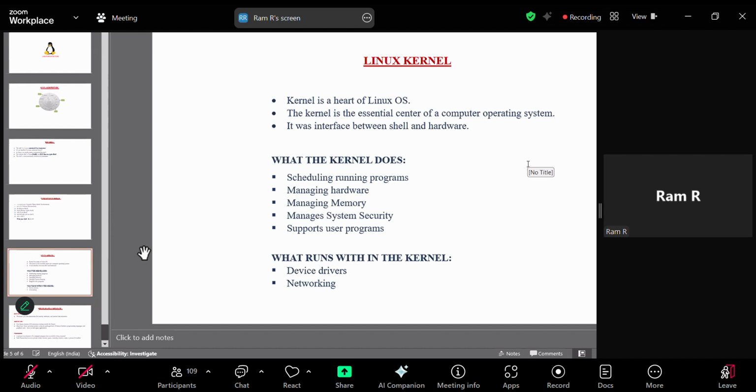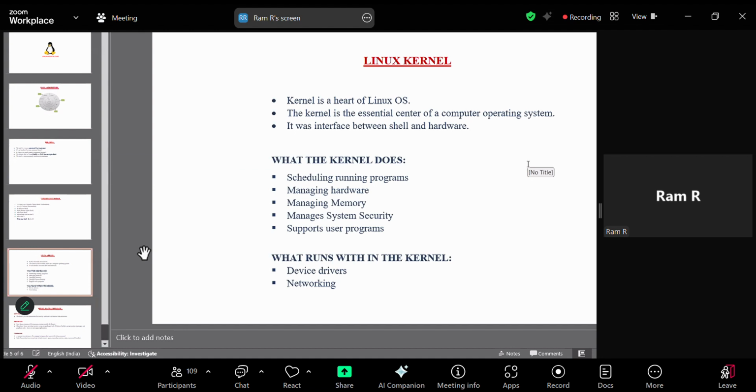Once the kernel is corrupted, you are unable to boot the operating system. Even if the keyboard is not working, the OS is fine. Even if memory is running low, maybe performance is slow. Even if CPUs are low, performance gets slow. Even if the mouse is not working, there is no effect on the operating system. Multiple components are attached to your OS, but when the kernel is corrupted, you are unable to get your operating system.